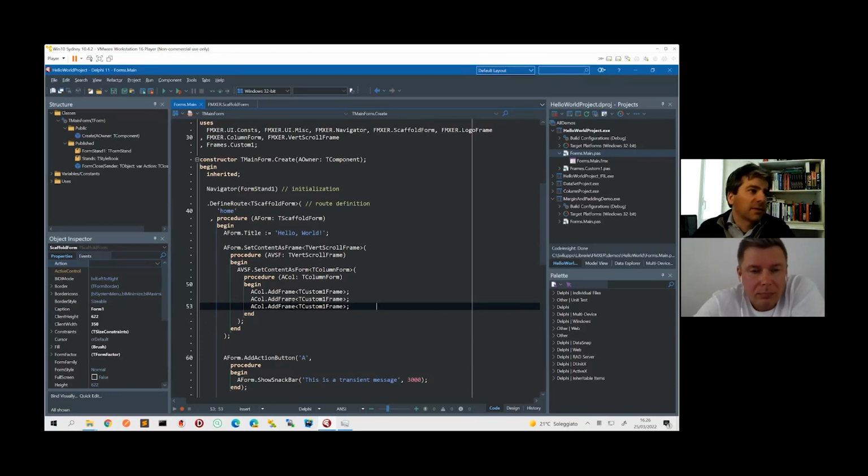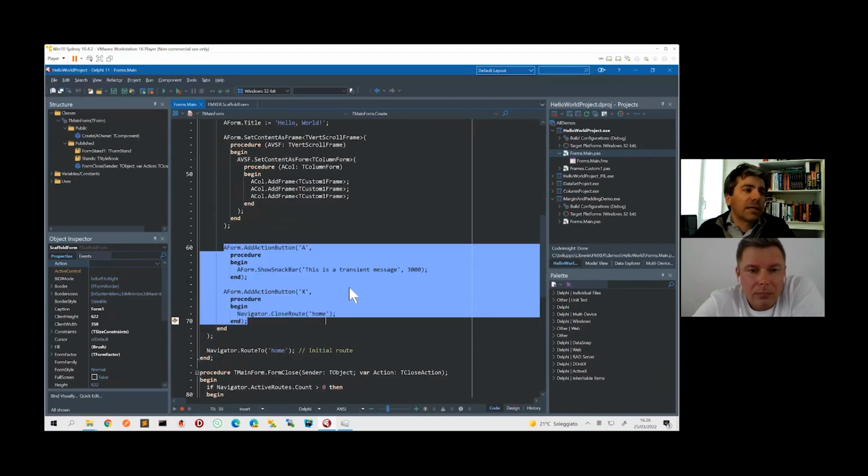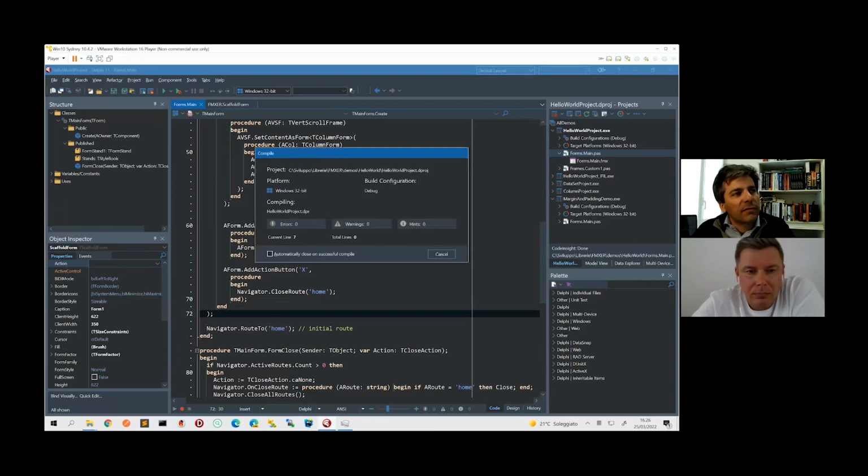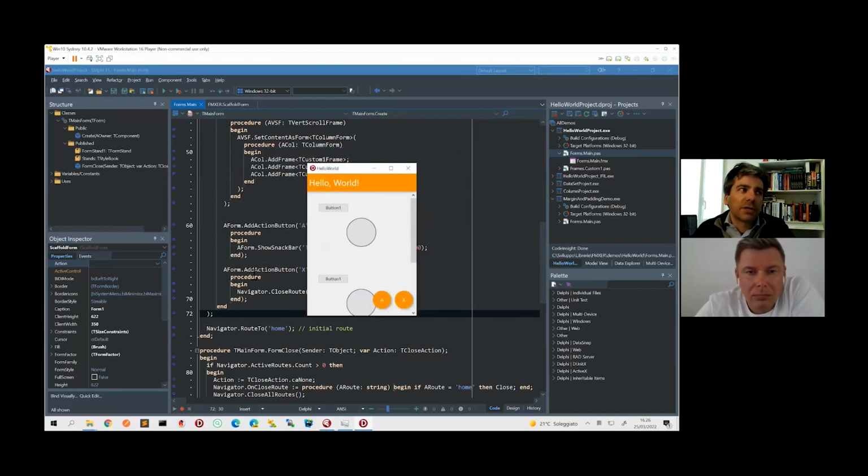So if I run my application, what I see here is my scaffold form. There's a styling mechanism to provide default colors. That's why it's not blue here. But as you can see, this is my form, my scaffold form with my title. I have these two floating action buttons that are there just because I've written these 3 lines of code.